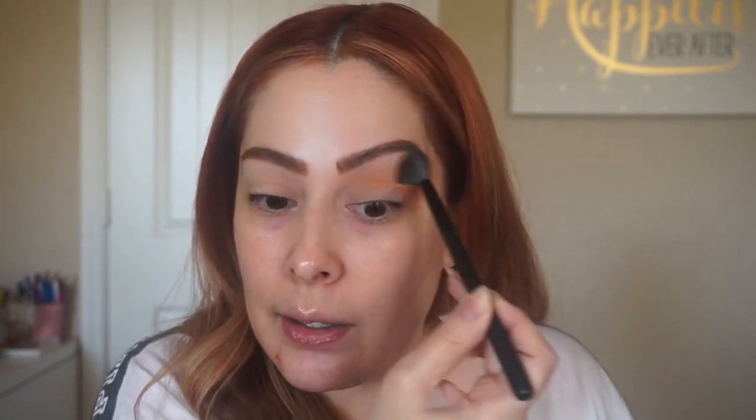And I'm going to take that color that I told you guys. Kind of nervous because, like I said, I've only used this palette once, and these were not the shades I used. Let me grab a tissue so I can dust off the excess. Oh, that is very pigmented. One swipe. Wow. Okay.